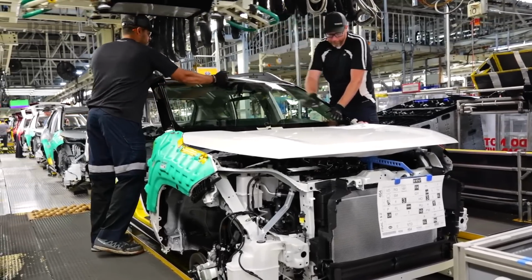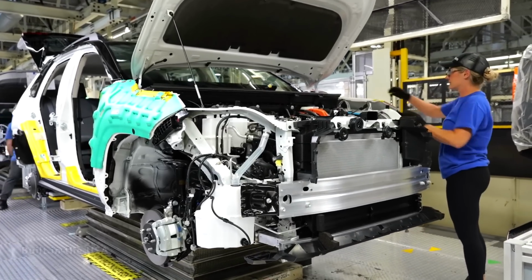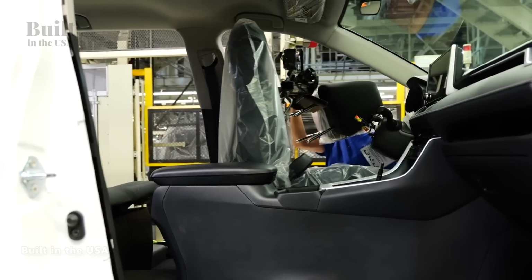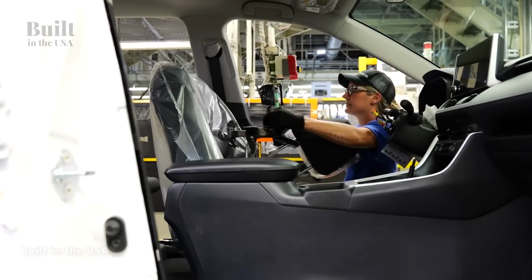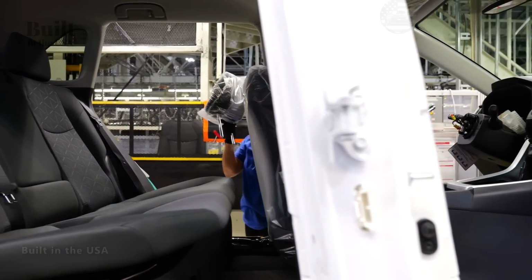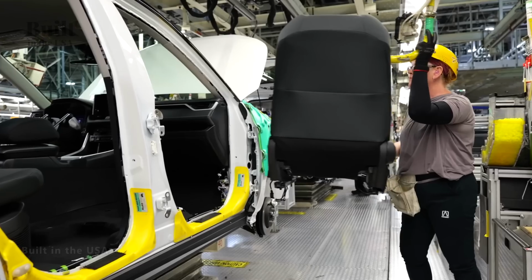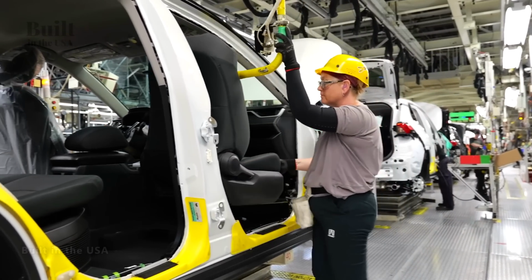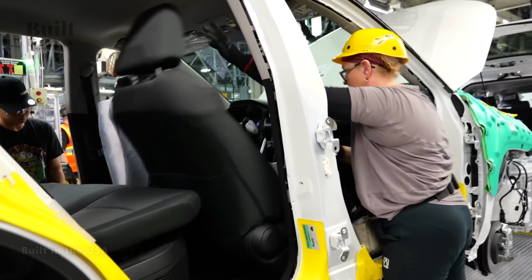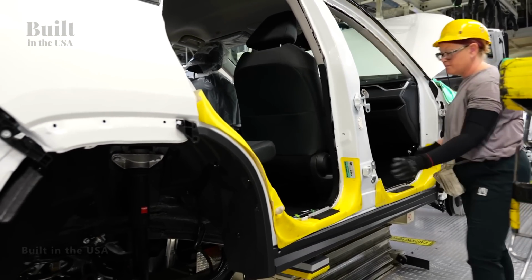Employees can easily attach the front and rear windshield of the car in this way. The windows are easily glued on. Different types of brackets, feeders, and manipulator arms help employees to assemble heavier parts of the car, such as seats, wheels, or front dashboard. The production process is like a giant jigsaw puzzle. Piece by piece, the new Toyota RAV4 is slowly but surely being built.